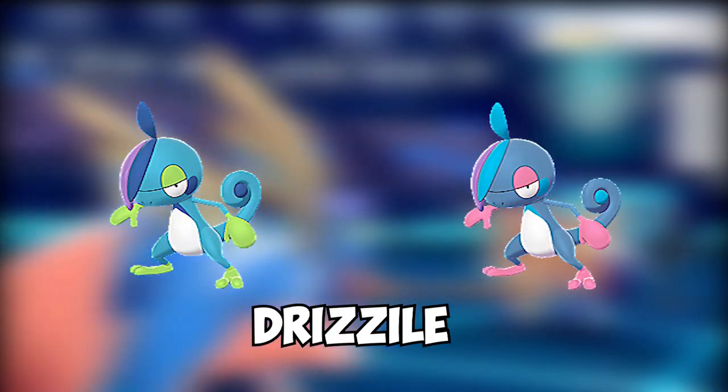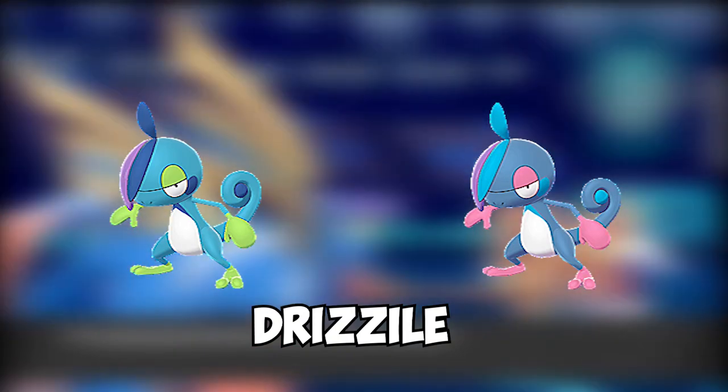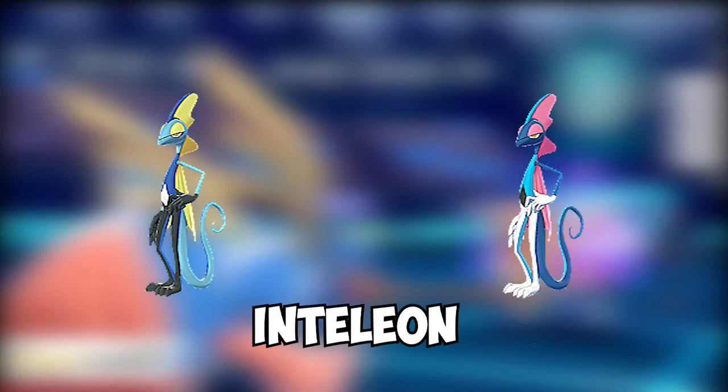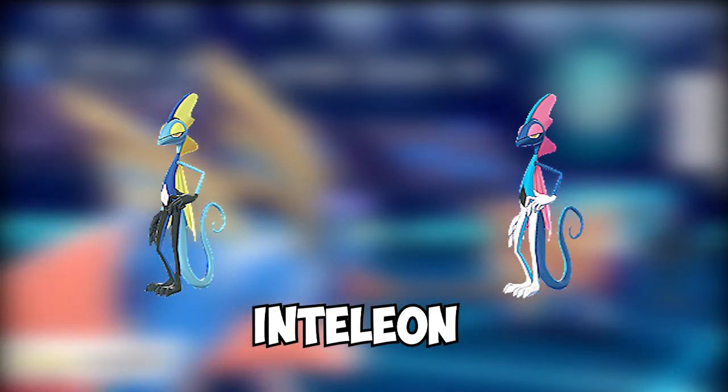No mom, it's just a phase. Pretty nice change in the shiny form though. Honestly, Inteleon just looks like a depressed art student that is alright with its life, and he's just okay with being sad forever. What did they do to you in your shiny form?